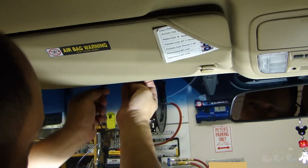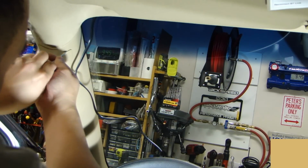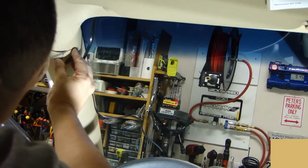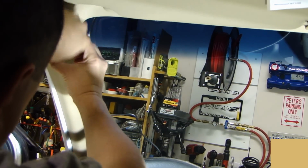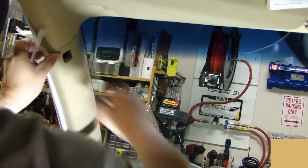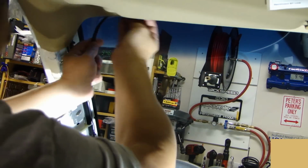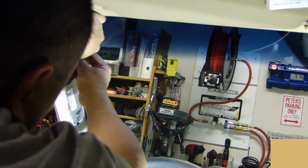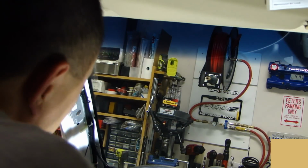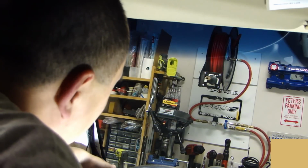Now we'll tuck the wire above the headliner. And then there's this plug here on the A-pillar. Go ahead and carefully pry this out. So go ahead and remove this. And we'll run the wire along this factory wire loom here. So now all you have to do is fish this wire through the A-pillar here, and it'll come out at the bottom under the driver's dash.